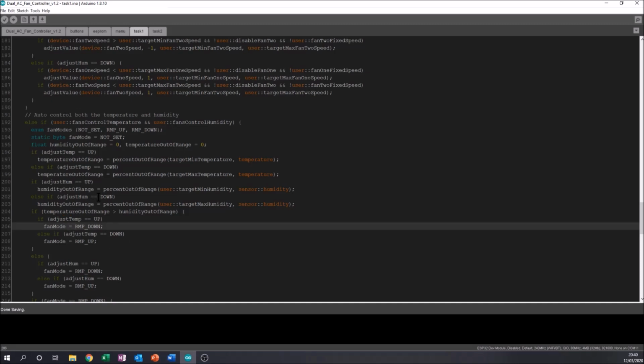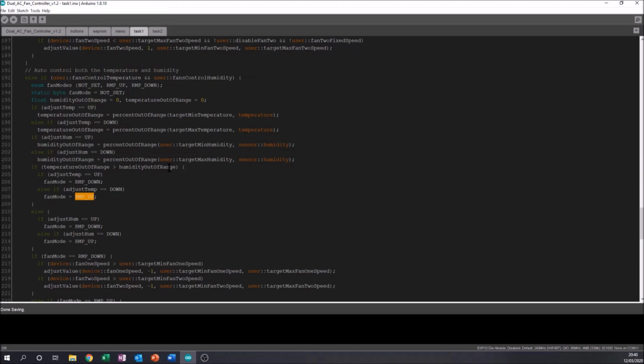I have. I only wrote this a few days ago. If we want to adjust the temperature, oh no, I did. If adjust temp up, then the fans want to slow down. Sorry, I misinterpreted my own code there, even with the most human readable format. Anyway, if we want to adjust the temperature up, then obviously we need to slow the fans down. Else, if we want to adjust the temperature down, then we want to speed the fans up. Simple, simple.